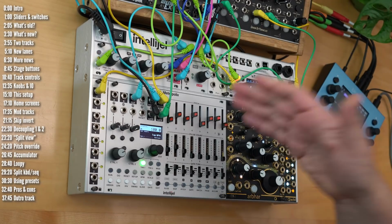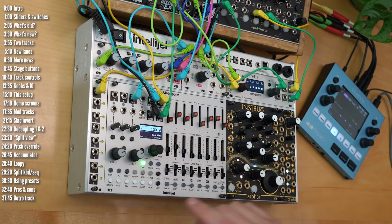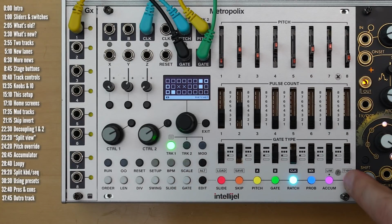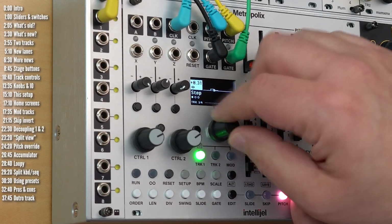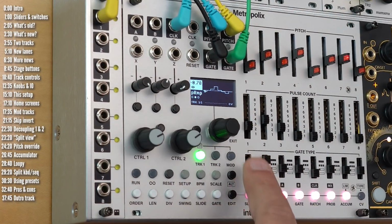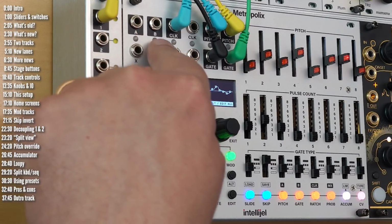The second way that Metropolix has been improved is that the tracks contain much more information per stage, not just slides, skips, and ratchets. These labels represent these additional lanes. For example, there's another CV track in parallel to whatever's going on here. You go into Edit, then choose the track you want to edit. Let's say CV track in this case. Then, just like we did before, you can choose the stage you want to edit and change its CV value. And there are a few smoothing options here, ramp options, which you can apply, by the way, to all the steps. And you can send this control voltage out either one of these two outputs.